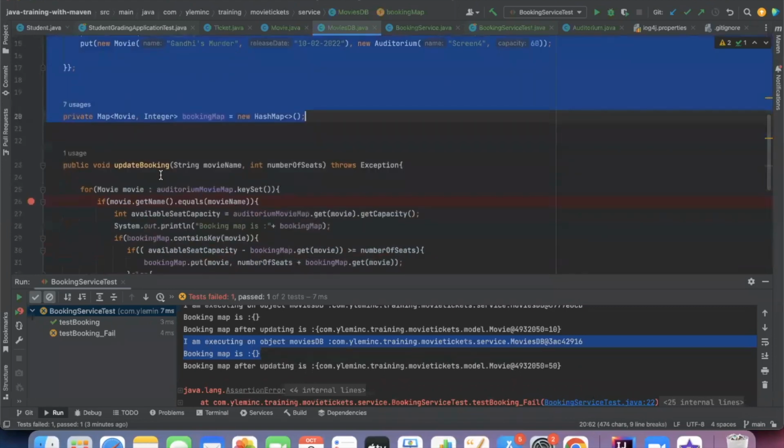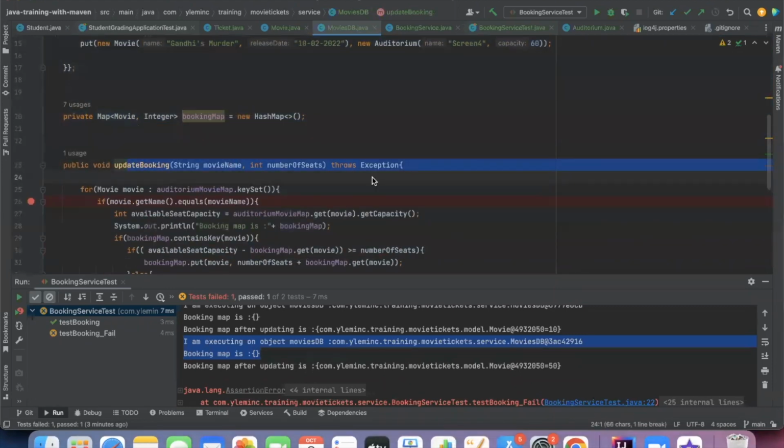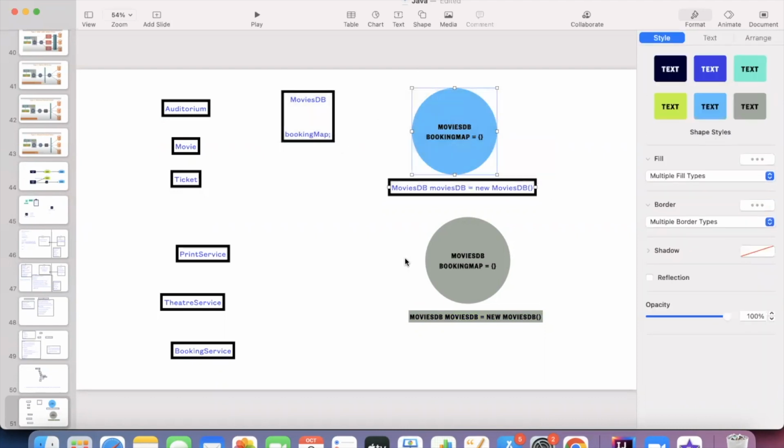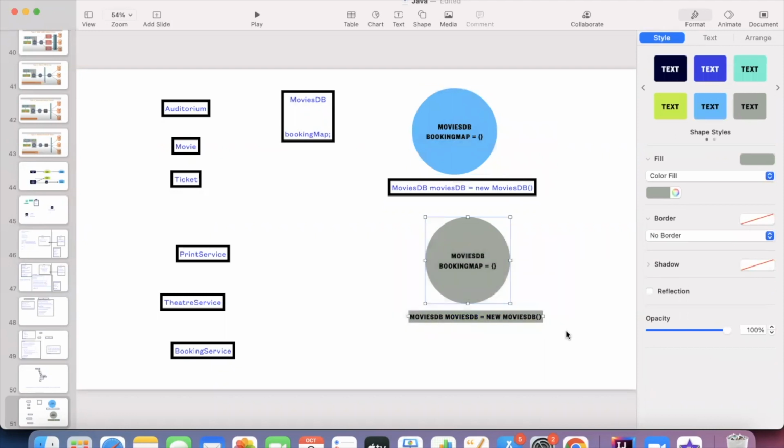Everything will be new. Even the method is new. It has its own set of data. You know that, right? Class is just a skeleton. Now objects are there, and with objects we are creating memory. The memory is allocated for each object.